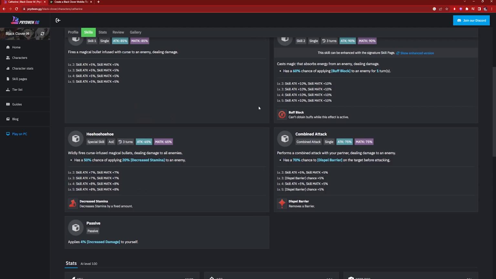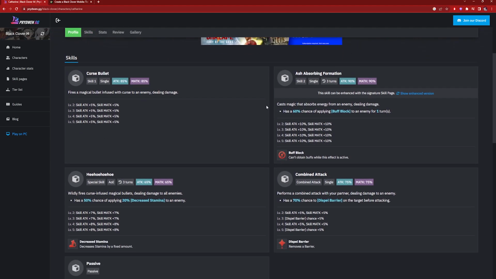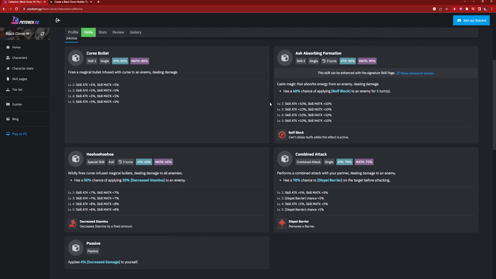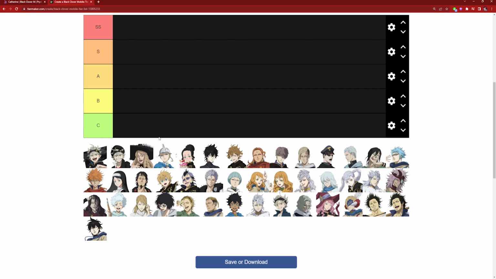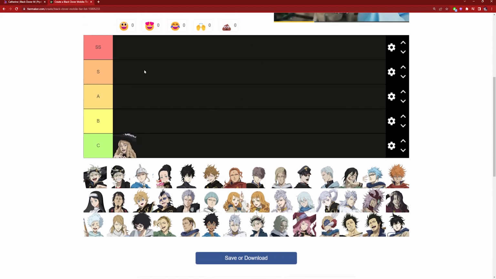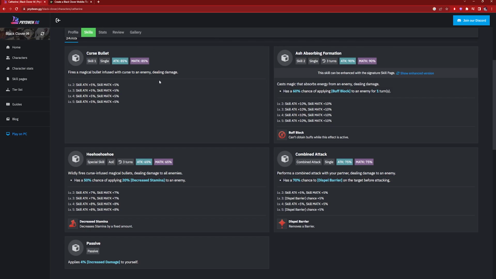But Catherine, overall, being a rare unit, you are going to be able to obtain pretty easily through summons because a lot of us are going to get shafted. We're not going to be pulling SSRs left and right. So with that being said, Catherine, you are at C tier. Most likely this tier list is going to change by the end of this video. I could move some units up or down depending on how I feel. But for now, I'm going to put her at the bottom of the tier list.